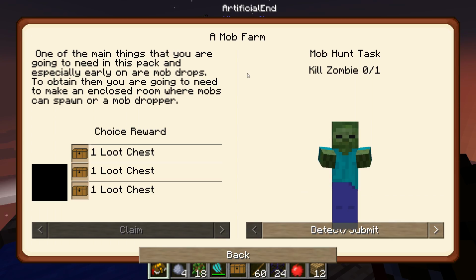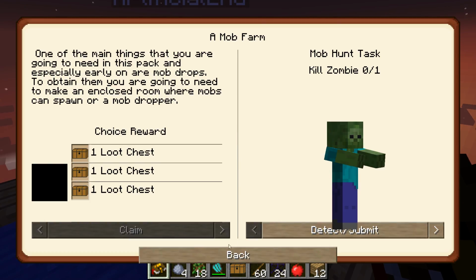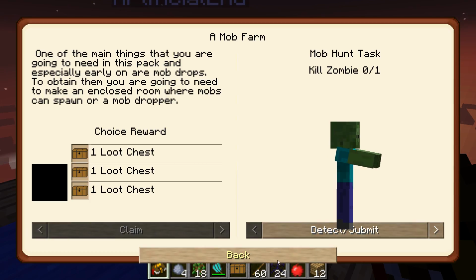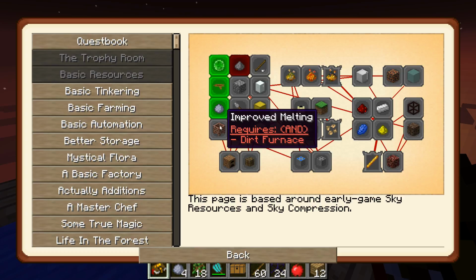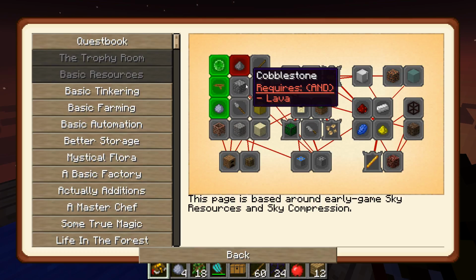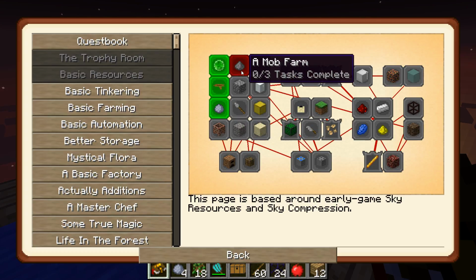Improved melting? Okay, mob farm. We need to make a mob farm first, it looks like. Yeah, that's what I was building, that platform there. Wait, how do I use a loot box? Just right-click it. Compress, cut it? Wait, how do I... What? Oh, I got it, I see.